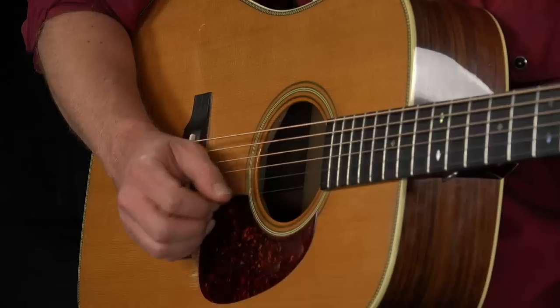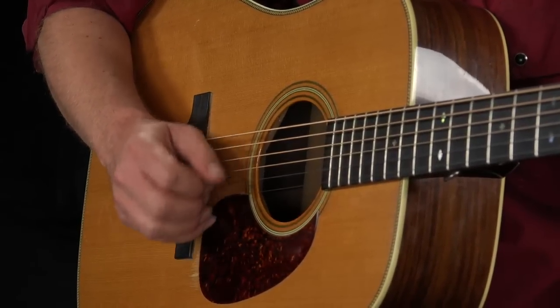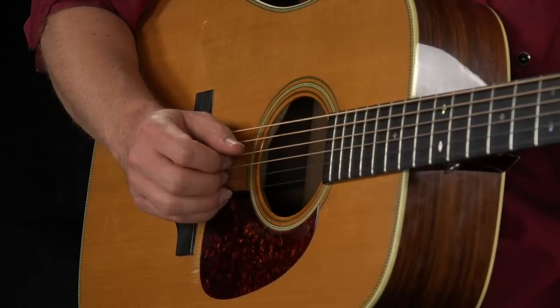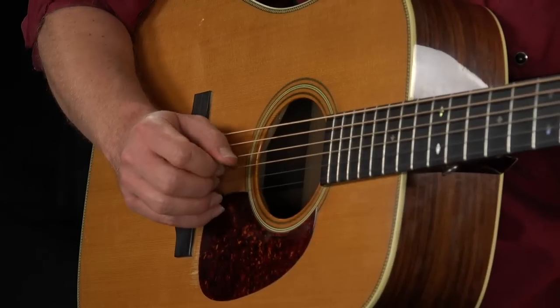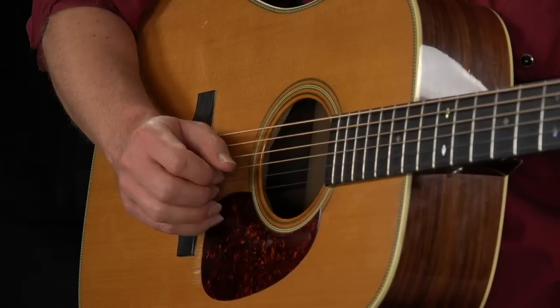Okay? So the last step of this exercise is to double this up again, and now we're subdividing the beat into 16th notes. So it's one e and a, two e and a, three e and a, four e and a. Now this is where the real magic happens with flat picking style. You want to get your down-up, down-ups really happening, really consistent, and with nice tone. And musical. Okay, so we're gonna do the same thing, except now we're not doing rest strokes anymore. We've already done that, so since we've been doing that for a while, we're used to that nice full tone. When we shorten it up for down-ups, you want them as short and economical as possible, but you're used to that big full tone of the rest stroke, so that's just gonna naturally happen.